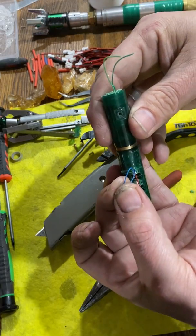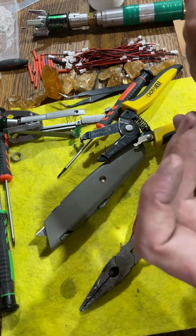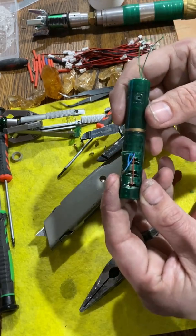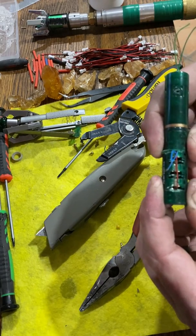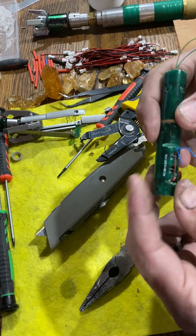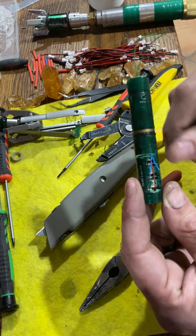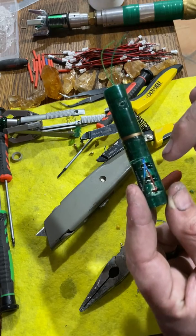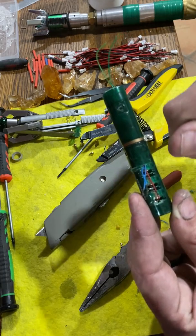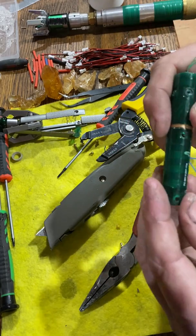Okay, there we go. See. One of these wires is just a little too thin. I'll probably have to strip that again later. Okay, your red's still in place. You're still good. Sometimes you'll notice though, it will stop working completely when you do this. That's because this backing back here helps keep the batteries rigid or in place. What you end up having to do to fix that is go on the other side, take the batteries out, take something and pry the back behind the battery out a little bit so that the battery makes a better connection. Took me a while to figure that one out.